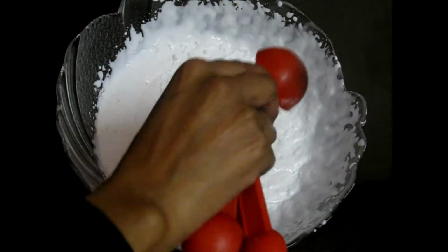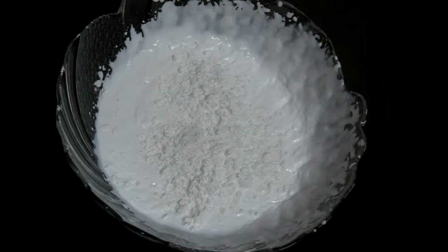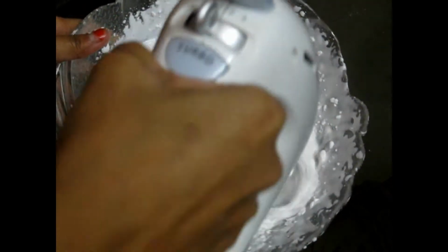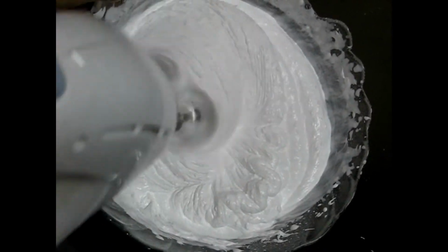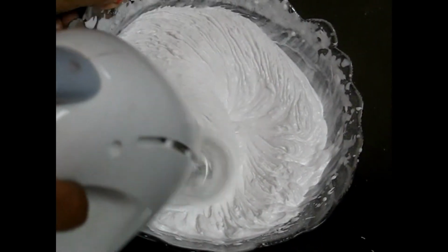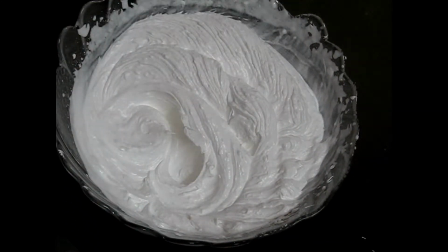Next, here I'm going to add just a little bit of icing sugar. This will give it a nice shape. Don't use too much because I'm using non-dairy whipping cream and it already contains sugar and flavoring. So don't use much sugar. After adding the icing sugar, just use your hand beater at the topmost speed, and within 15 to 20 minutes you will see it starting to take shape.